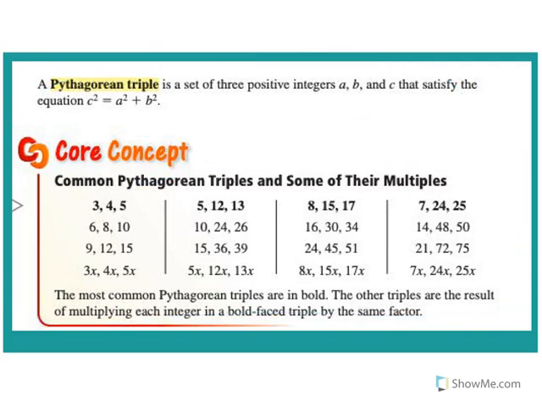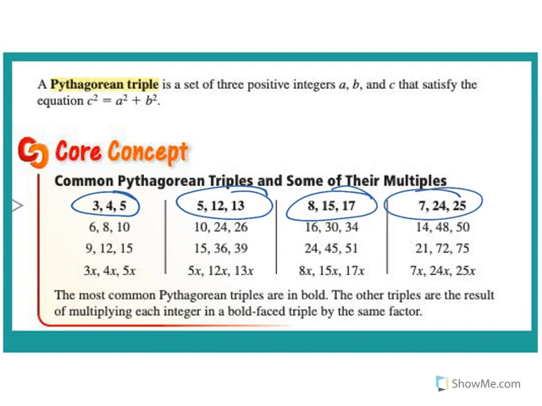The thing about Pythagorean triples is that there are some sets of sides of right triangles that we just see a lot. We see 3, 4, 5 all the time, and 5, 12, 13. Those are the two most popular. And then these guys we see sometimes too. The triples would be any multiple. So 3, 4, 5 times 2 would give us 6, 8, 10. 3, 4, 5 times 3 would give us 9, 12, 15. So it's 3 times whatever, 4 times whatever, 5 times whatever, as long as it's the same whatever. Same thing with the 5, 12, 13. That's how we get 10, 24, 26, etc.